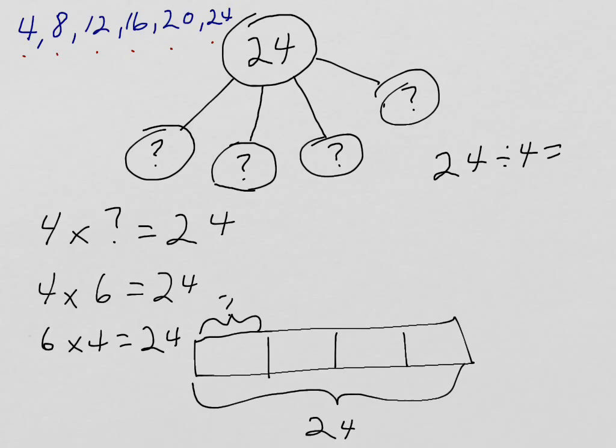So I mean, I'll show you the other one quick. So one, two, three, four, five, six, seven, eight, nine, ten, eleven, twelve, thirteen, fourteen, fifteen, sixteen, seventeen, eighteen, nineteen, twenty, twenty-one, twenty-two, twenty-three, twenty-four. I then see that in each part of the tape diagram I have six. So twenty-four divided by four equals six.